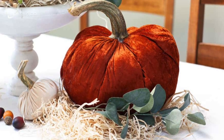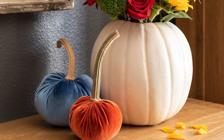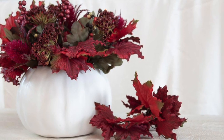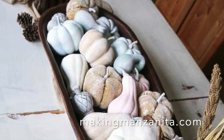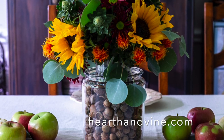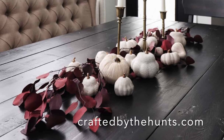You can also draw inspiration from nature itself by using vibrant fall foliage as a backdrop for your Thanksgiving table decor. Whatever your style may be, a beautiful fall table centerpiece can add charm to any dinner party or special gathering this season. Just get creative, have fun with it, and enjoy the process — after all, that's what fall table decorating is all about. So why wait? With these tips in mind, get started creating your own fall table centerpieces today.